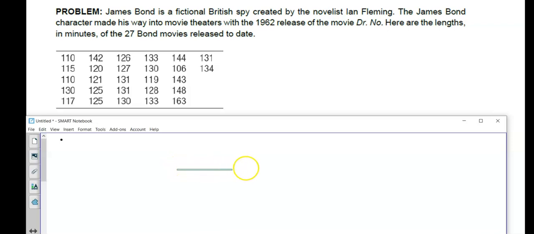So if you're doing a graph for this, you'll want to scale it out. And so you have to think about the scale. In this case, it looks like it goes from maybe 163 at the highest to about 110 at the lowest.